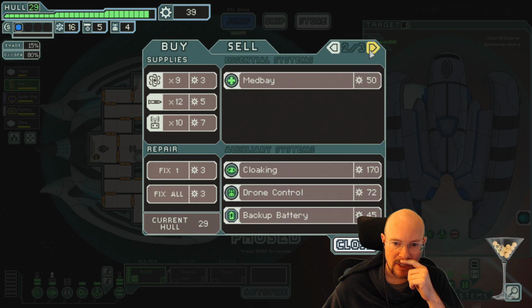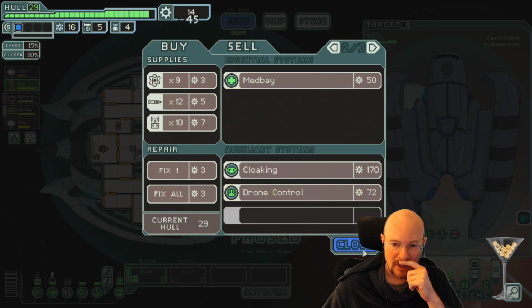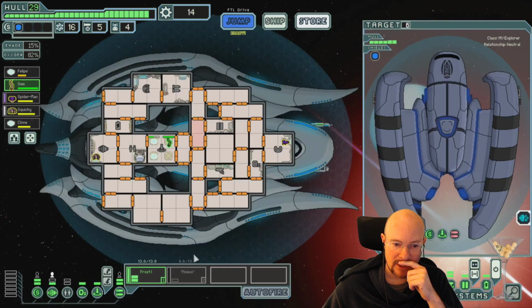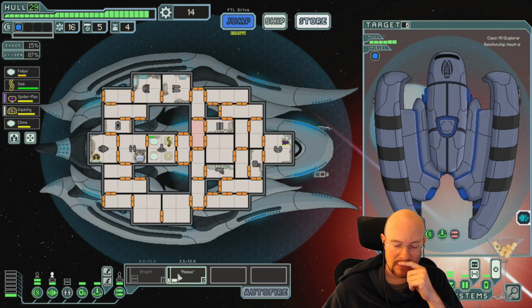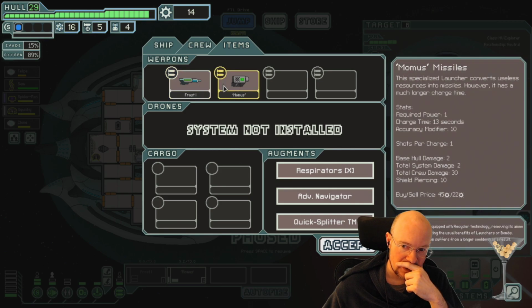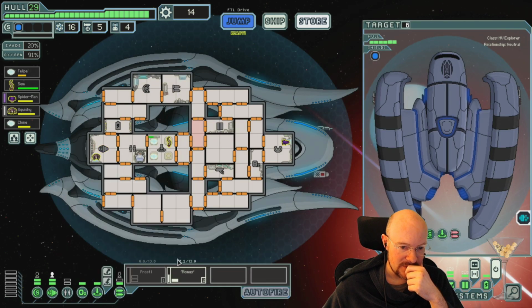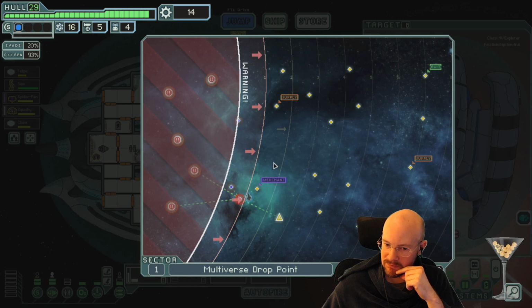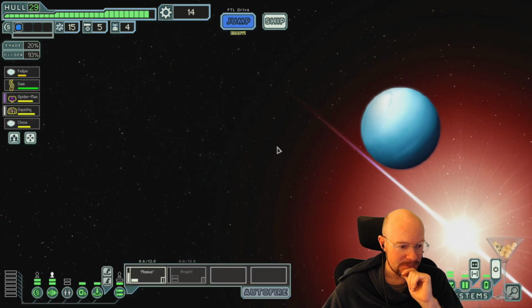I also want the backup battery. Where is it? Right there. So I'm going to sell the basic laser to get a backup battery. It means I can't get the Momus online, but I could just use it right now, because I think it's a straight upgrade to the Frost. Same charge time. It's more accurate too. Wow. It's crazy. Although against defense drones it's worse, but yeah. Broken as hell. Like a lot of weapons in Multiverse, it seems.